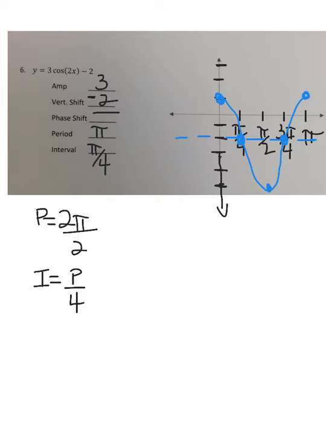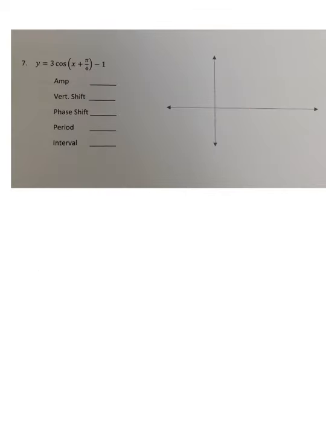Okay? Now just a couple things that I want you to notice that I didn't talk about in the last one. But look, it says the period is pi. Remember, the period means how long it takes to complete a full curve. And look, start to finish, you're ending at pi.